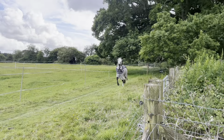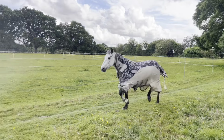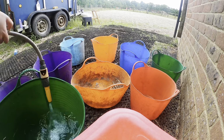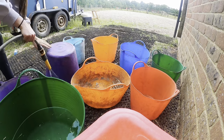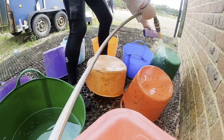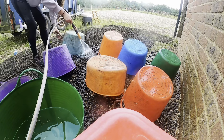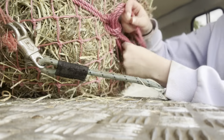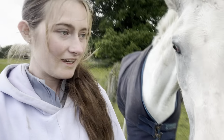And to finish up the day, because now all the horses are actually outside, having the best time outside, it was time to do waters and also wash up so that all the buckets are prepped for tomorrow morning when we make up feeds. So just getting a little rinse out, and then I also just popped some hay nets in the lorry so it was ready for tomorrow's day of eventing. Well, hey Percy.